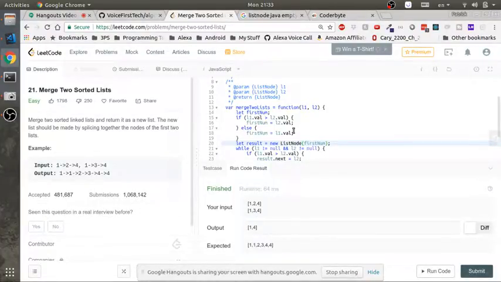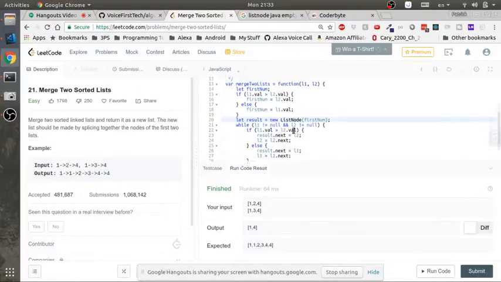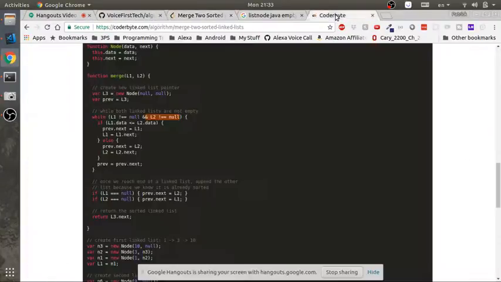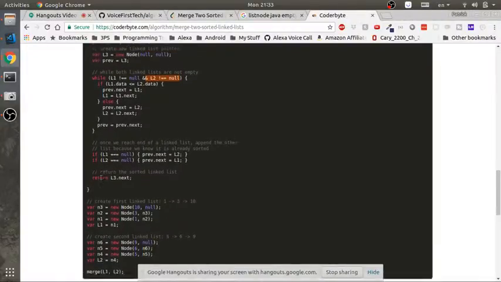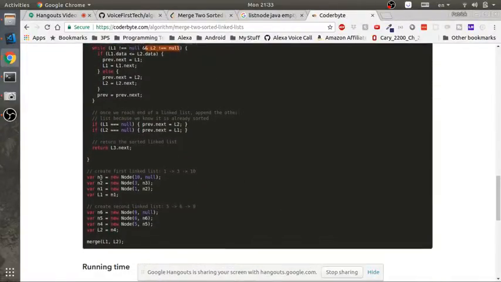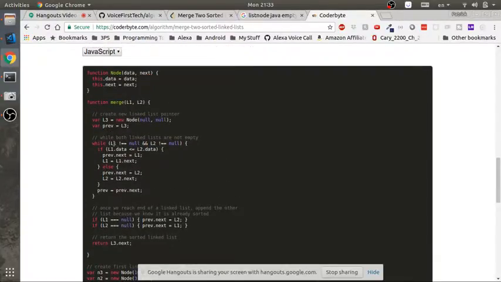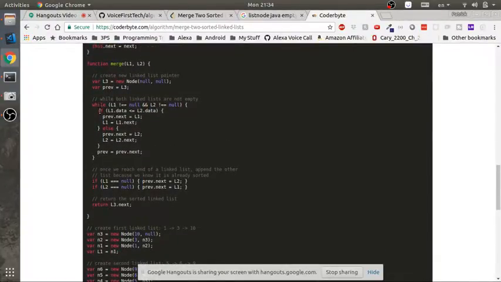We get a 1 and we get a 4. That is not super helpful. I really am just not getting whatever's going on here. So we've got a merge. Merge L1 and L2 gets called, which, while neither of the data is null, if the value of the first one is less than the value of the second one, set it up.